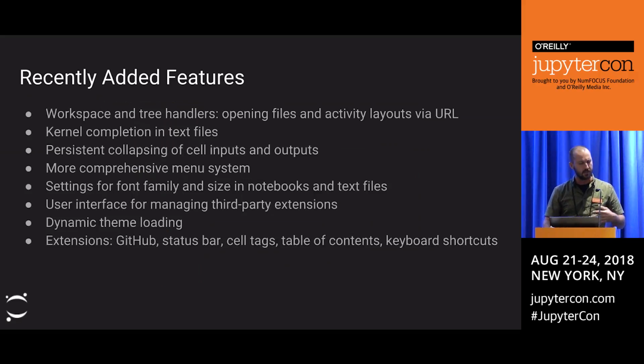And so with those slides behind us, actually one more slide. Let's talk about some recently added features. These are not all of the features we've added since last year, but these are the salient features that probably affect you as users the most. We've got the concept of workspaces and tree handlers now in JupyterLab. You can take one JupyterLab instance and open a bunch of different files, save it as a workspace, change your URL, open up a bunch of different other files, save that as a workspace, and then you can both share those URLs and have other people open them and see that workspace, and also switch back and forth yourself and save and restore your workspaces.